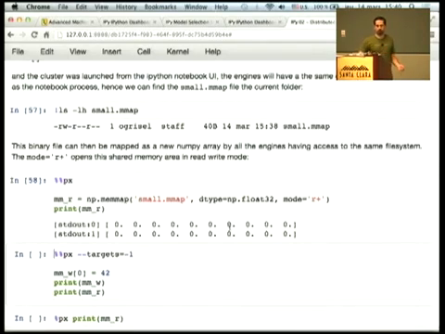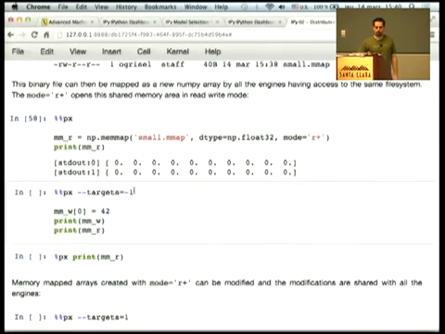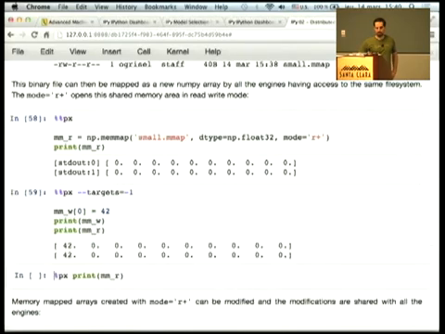Now you can see that in parallel you have access to the same array. If on the last engine I change the value of the first element to 42, I can print the write mode array and the read mode array, and both of them have been changed, because they are pointing to the same shared memory segment.